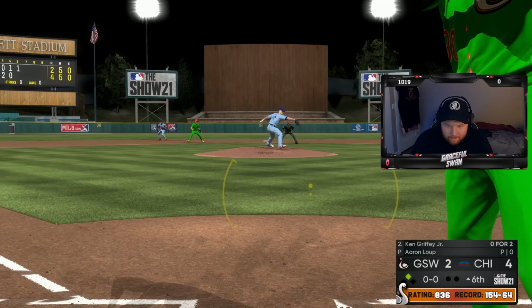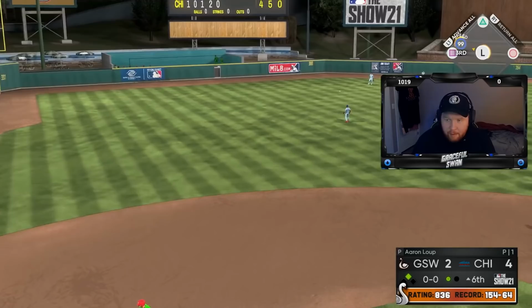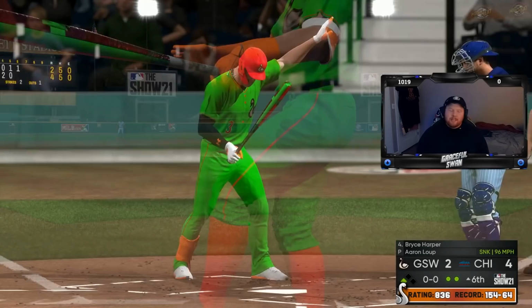Griffey. Oh! I thought that had a chance. All right, that's fine. That's fine. One down, runner on third. Let's go. Take advantage. Get this run in. Make it a one-run game. Let's go. Oh, I thought it was going to be a changeup. Nice pitch. And we got Bryce.